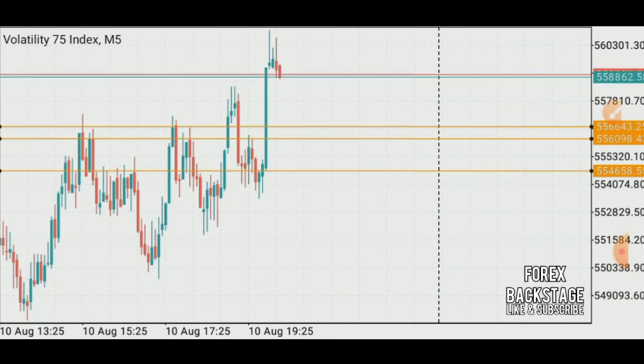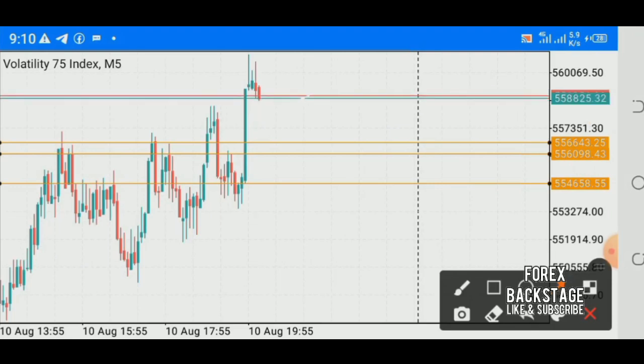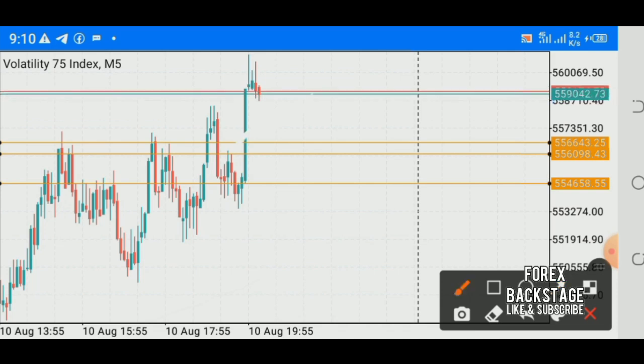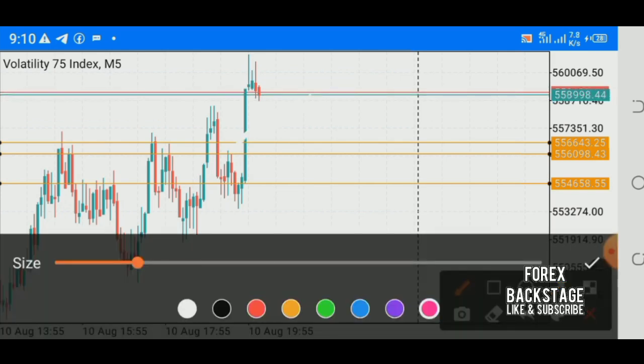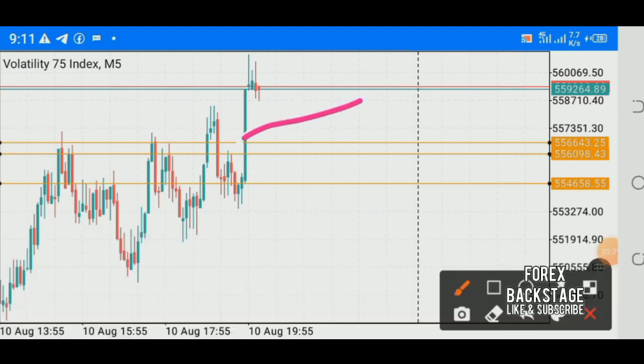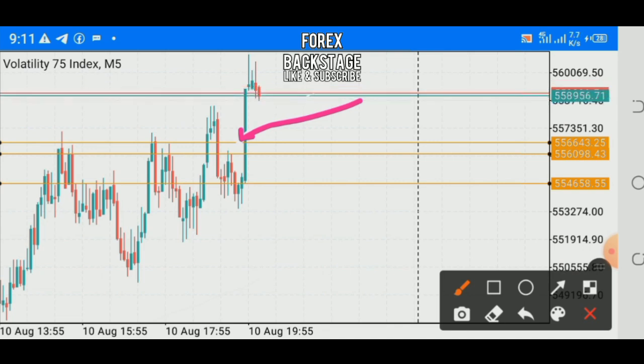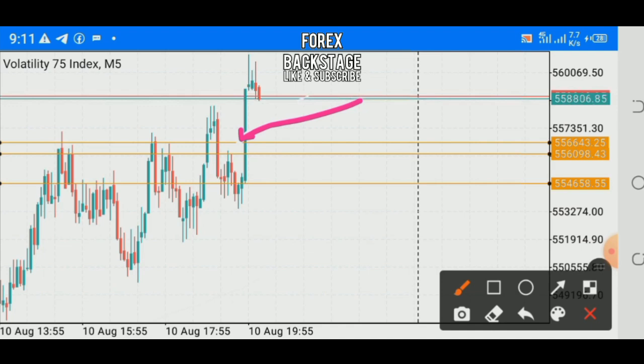Why I closed the trade is that I wanted to check if this particular resistance we have up there is going to hold. This resistance line. I want to know if our resistance right there is going to hold. So when I checked the movement, I was able to close the trade because I don't really know whether it will hold. So that is another work you have to do.